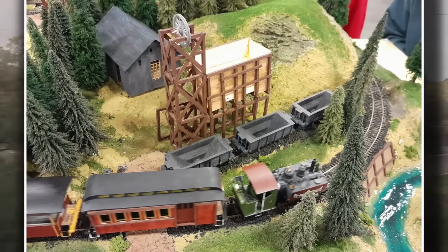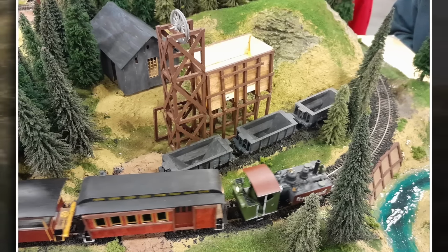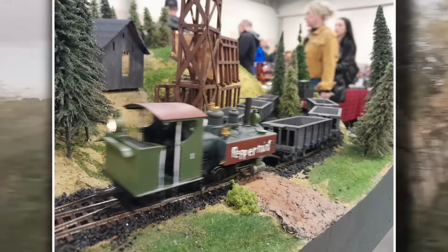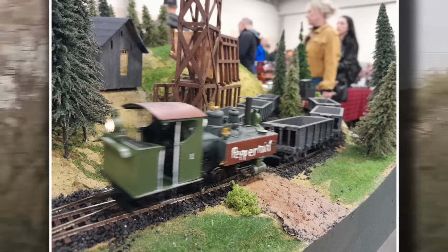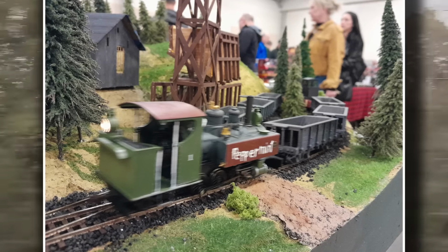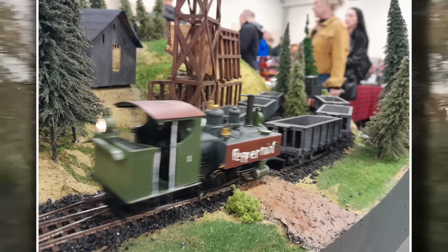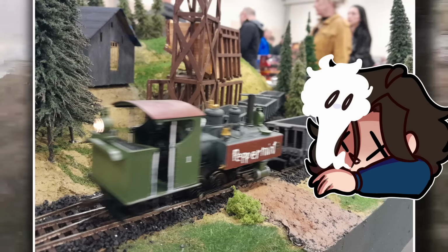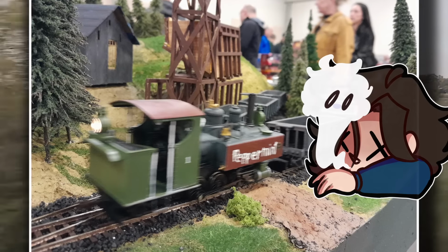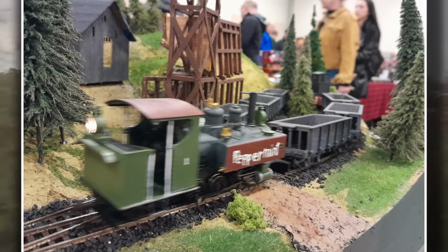The shaft's pulley wasn't painted, the hoist house didn't have any doors, it didn't have any connection to the pulley or the mine shaft, and the tipple was missing the actual tipples, and it was built at a weird angle due to having to complete this at the last minute. Yeah, at this point, this isn't even the 12th hour mine, this is the 13th hour mine. I have been procrastinating finishing this project for an ungodly amount of time.